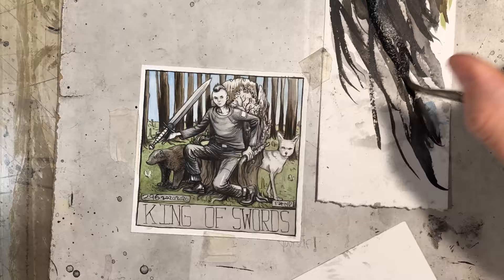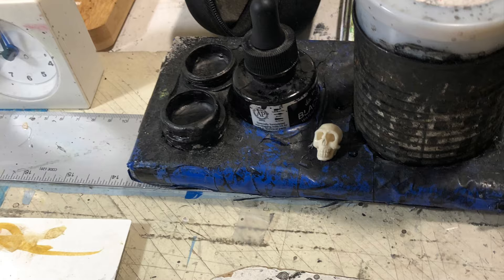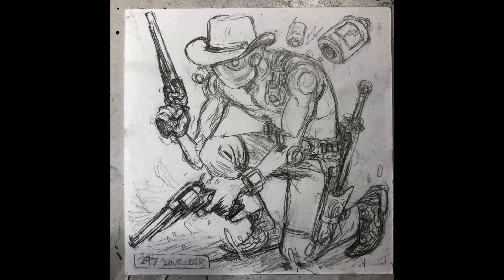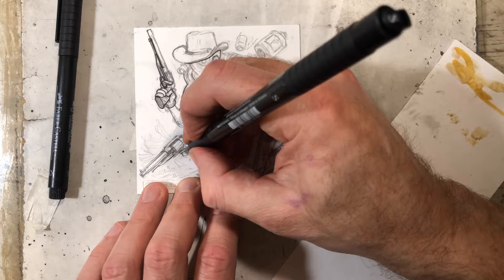I finished it and was pretty happy with it, except for the coyote's face. So I went back later and worked on it some more, and now looking at it I'm like, oh man, maybe I overworked that a bit. There's a little shot on my desk there. The brush I'm using for all these — so this one is not a tarot, a couple of these aren't — you'll see here that I'm using a Faber-Castell pit pen, probably a size S or XS, cause those are the two I have sitting there.